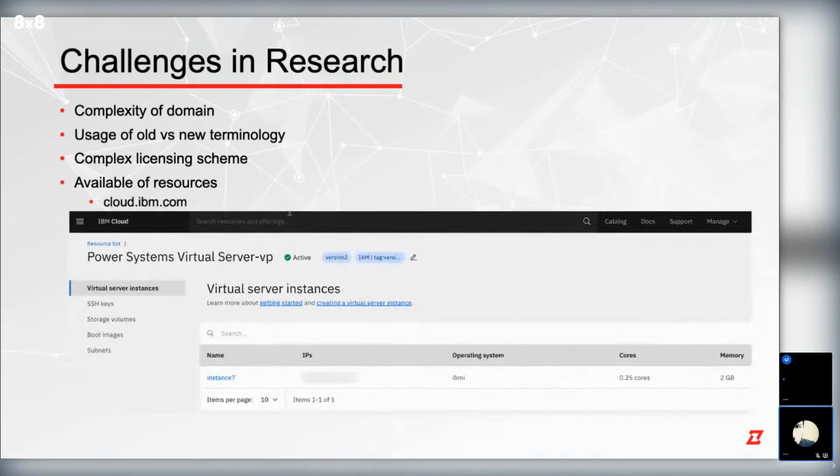So one approach to doing research is over the cloud. This is what I'm using, a cloud instance of IBM i over a virtualized Power system. The cost is calculated to be low. If you have a pay-as-you-go account and leave your instance on for about a month, that cost is probably about $500 in one month. So just pay attention, if you still have your instance open, to shutting it down. But it's a quick way to do some validation and testing and experiment with the IBM i. One interesting thing is I didn't see the latest, greatest version, which is version 7.4. I only saw 7.3. It can be virtualized.